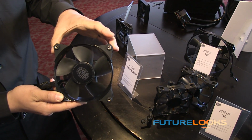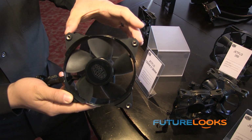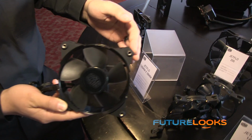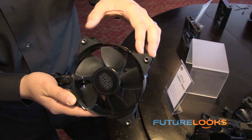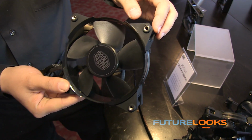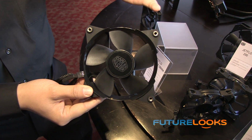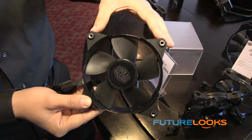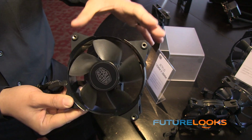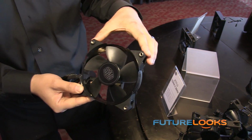However, with this unit, we have a 38mm thick size. And traditionally, the 38mm thick size has been in the realm of industrial coolers. But what we've done here is we've taken high air pressure and around 100 CFM, but we wanted to make a fan that would spin very quiet and a lot better noise quality. So with this kind of fan, you'll get about 2,000 RPM, but you'll get that 100 CFM level at a more quiet speed than the regular thin 25mm fans.